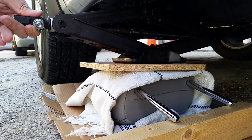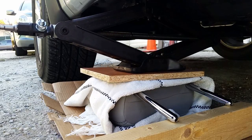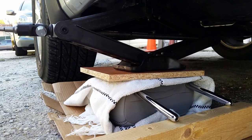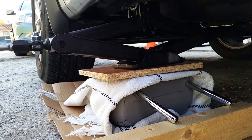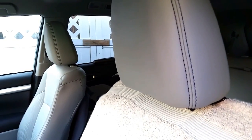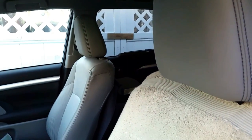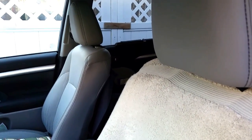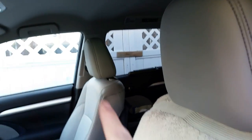Down we go — slow and steady. Then I reverse the jack and remove it to check the result. Here's my headrest after adjustment. The rod angle is now a little more vertical — not a lot, because I still want the whiplash protection. I just want it slightly straighter so the headrest isn't pushing on the back of my head, forcing my chin down and causing backache and upper shoulder pain.